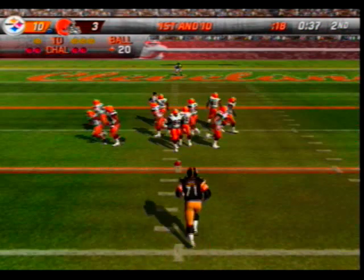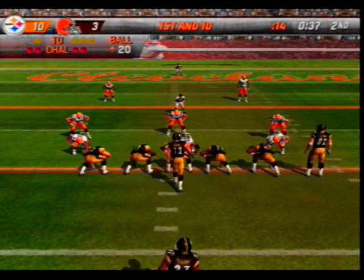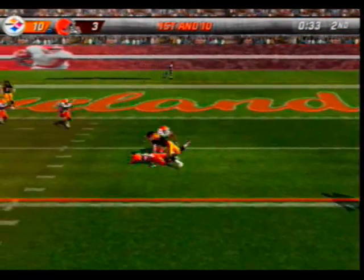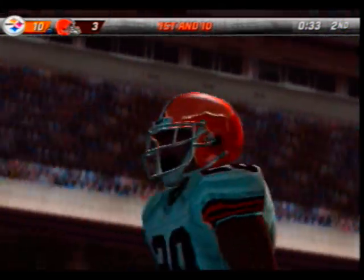So following the interception, they'll set up shop with excellent field position. They'll make this a two-possession game if they get into the end zone on this drive. They're just inside the 20. Throws it. He hits his receiver. They'll spot this one at the 6-yard line. That's his third tackle in the contest.